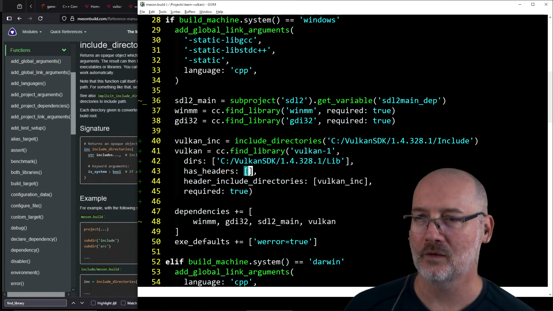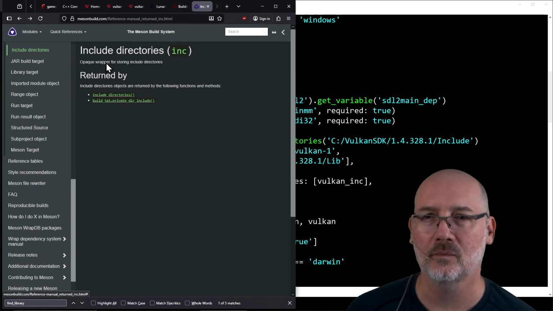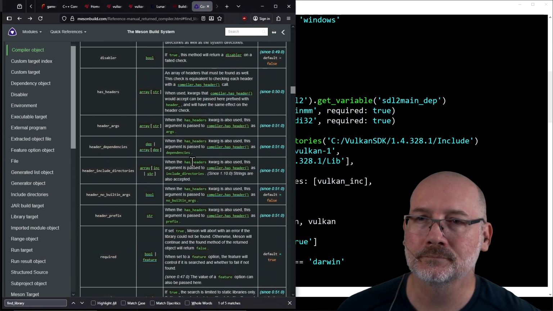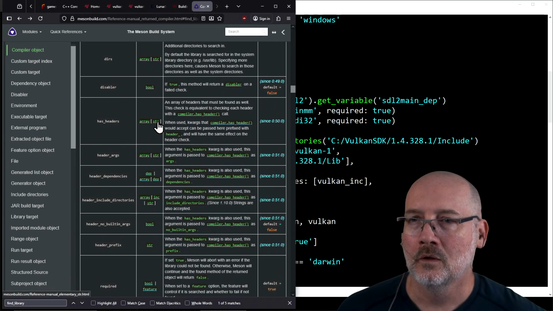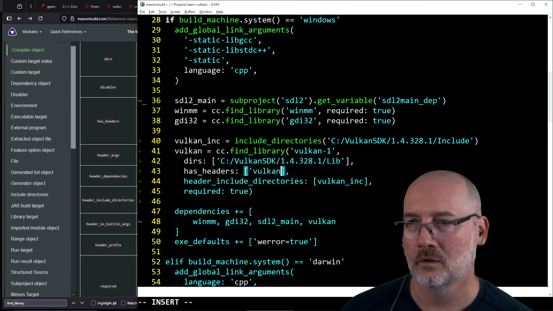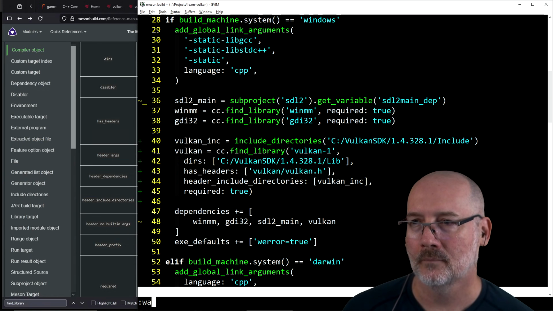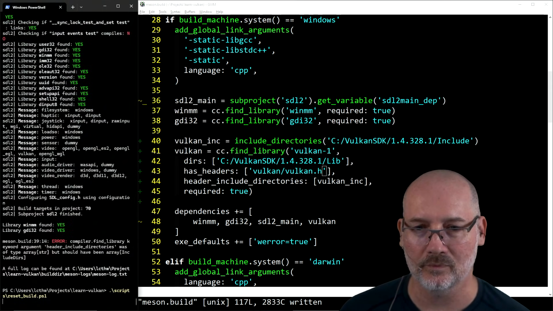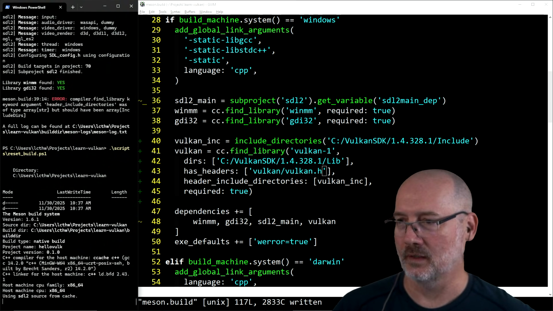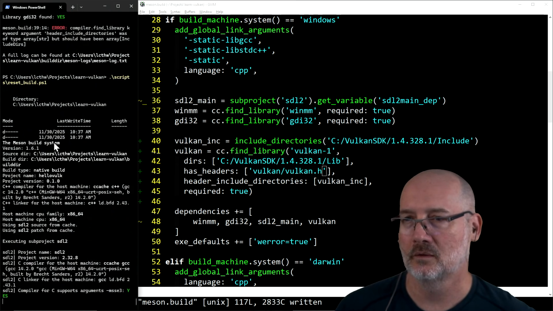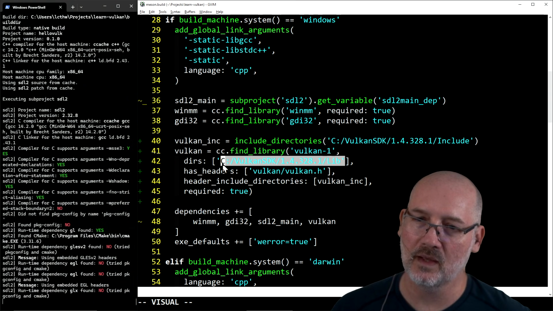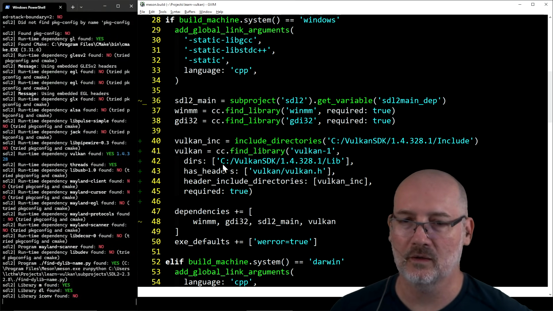Okay, and then has headers. So no, okay, so then we have to also tag it as has headers. Vulkan.h, I'm guessing. We'll see what happens. Windows moment. Yeah, it's very weird that on Linux I don't have to do any of this. Like Linux is just, yep, rock. I think part of the problem is... Oh, I also have to add this to the path in here? No, I don't. No, I shouldn't have to.